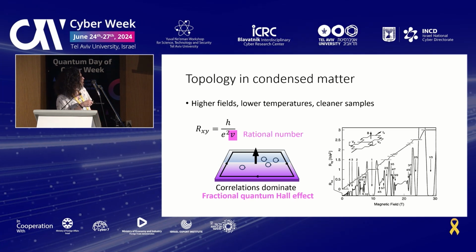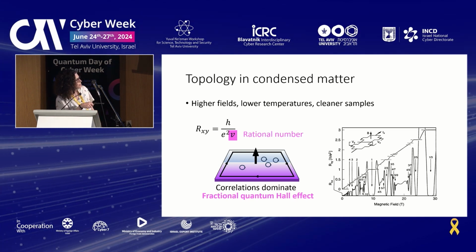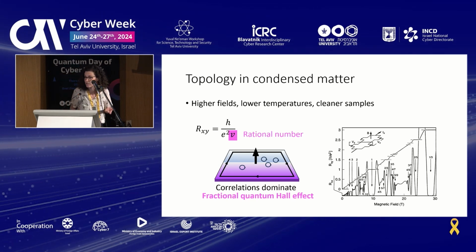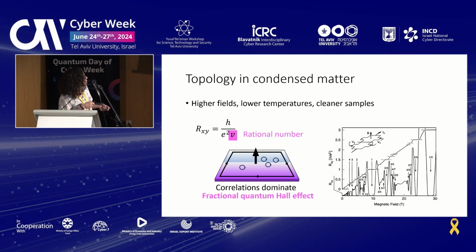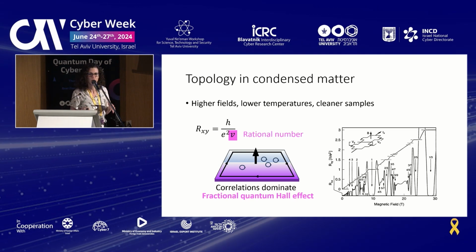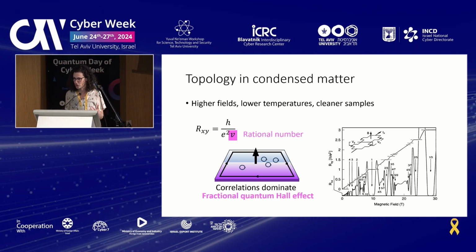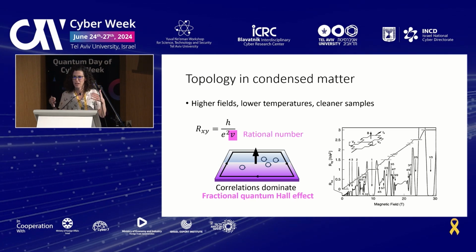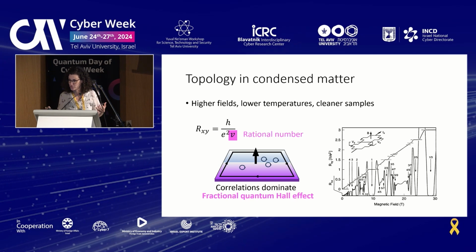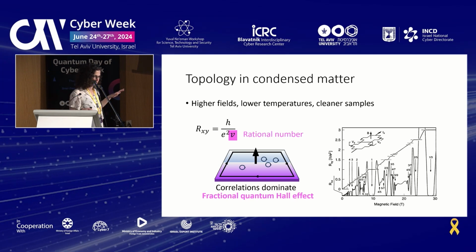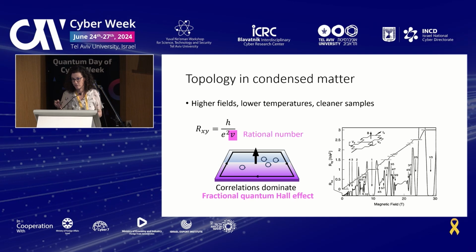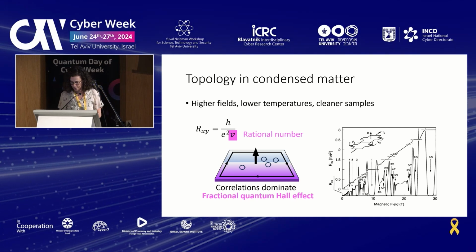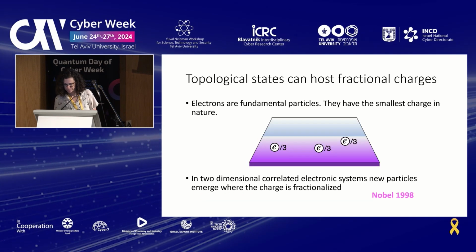It's not an integer. And this is called the fractional quantum Hall effect. It's still the same effect. You see that the steps are smaller than what they used to be, but they're still very precise. And this is an effect that comes because of electron-electron interaction. We have 10 to the power 23 particles that have charge in the system. We quench their kinetic energy, so the kinetic energy became an energy scale that is irrelevant compared to interaction. And now these particles basically forget that they are electrons, they lose their individual identity, and they don't behave like single electrons anymore. So what does happen in the system?